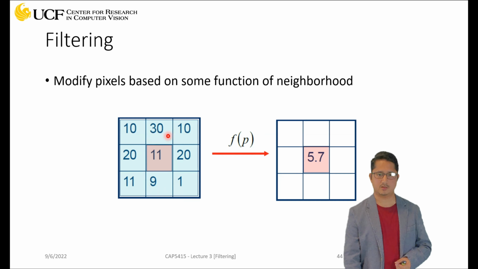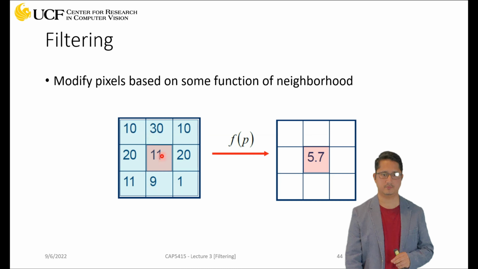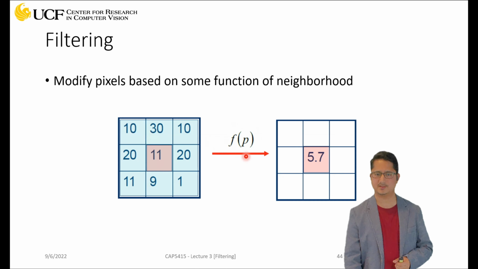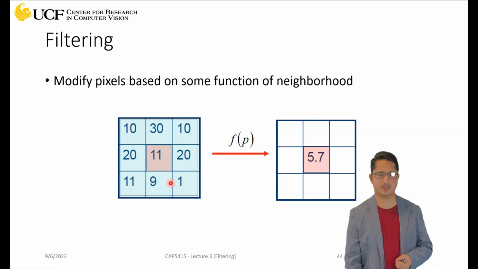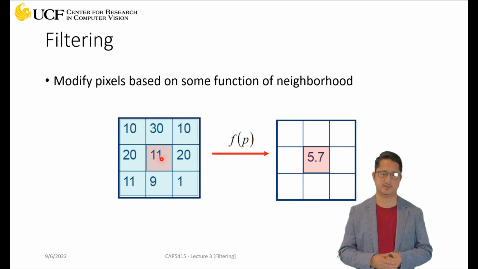In this case, you can see the neighborhood is 3 cross 3, and we are interested in this location. This is the X and Y where we are centered, and F_P, let's say, is your kernel, which is operating at this point P. Now, when you apply this filter on this neighborhood, what this function will do is utilize all these values in some way or other. Right now, we don't know how it's going to utilize them, but it will make use of all these values. After doing that, it will come up with a number. And that number will replace the location which we are interested in.